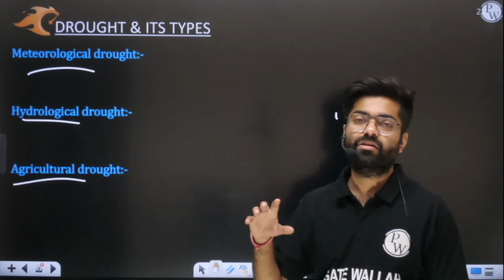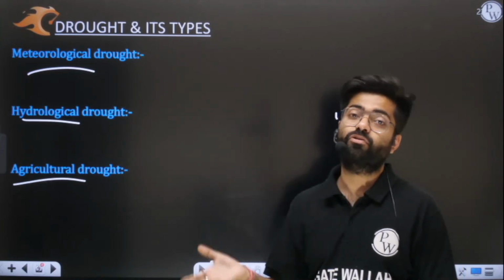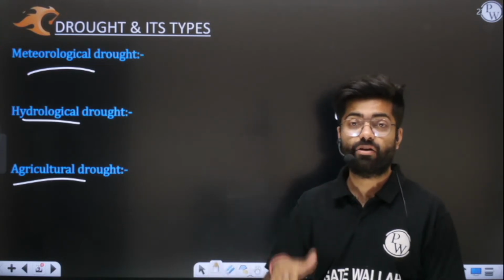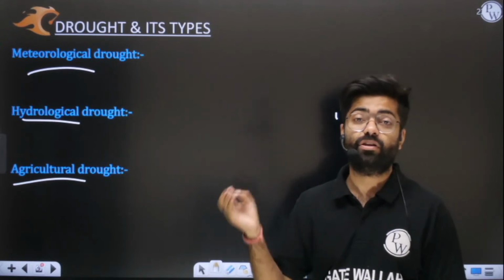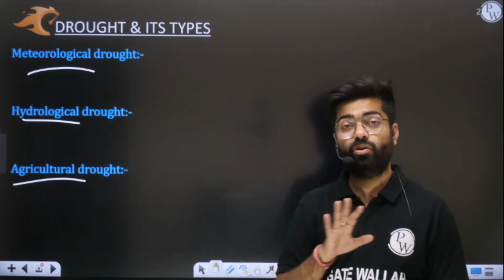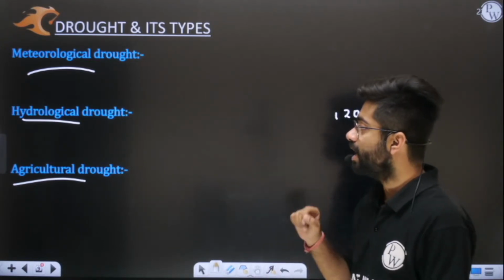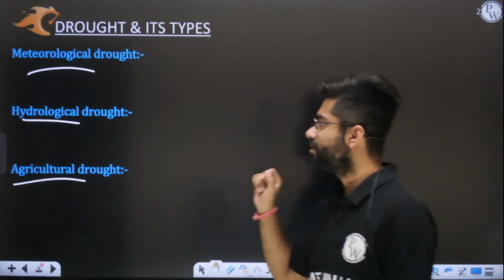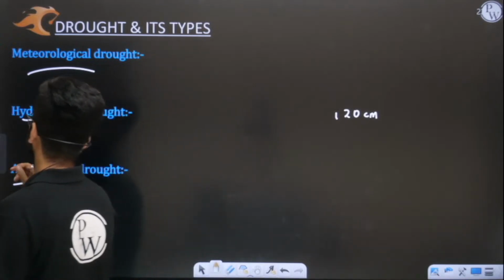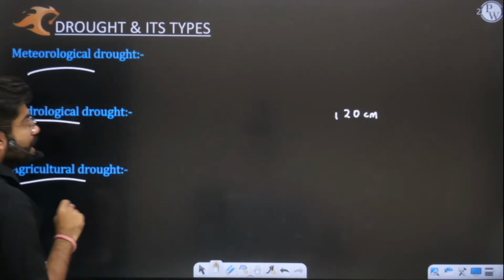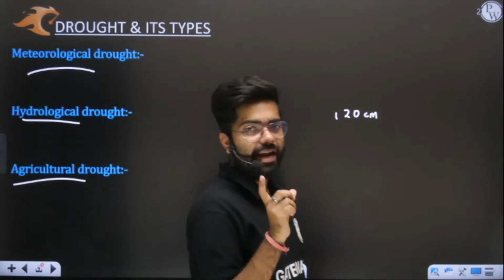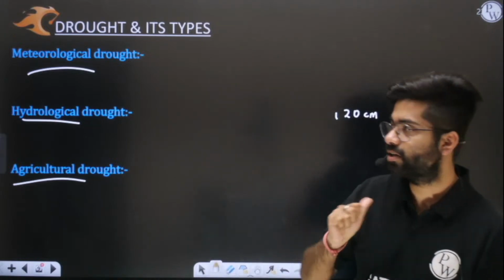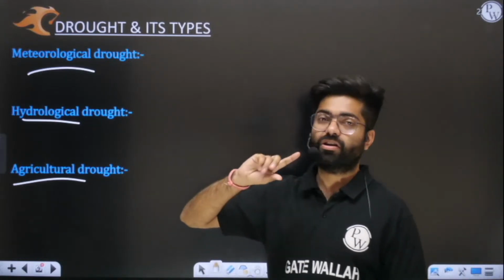So whenever the water which we have stored for our future needs is going down drastically, that means we need to refill it, but for refilling no water is available, then I will say it is hydrological drought. So whenever water levels are going down in any kind of water body, I will refer to it as hydrological drought. You have to understand one thing, that hydrological drought does not occur when meteorological drought occurs.